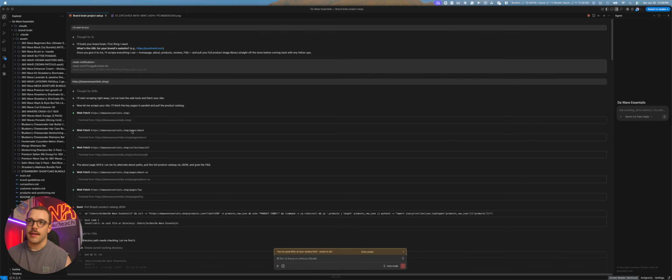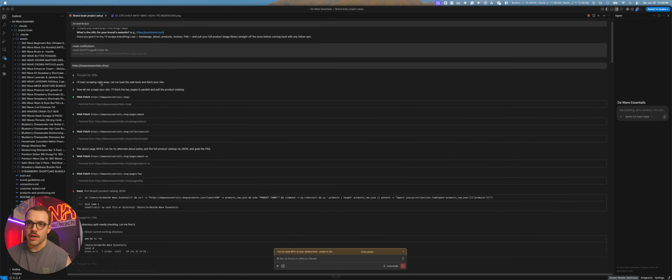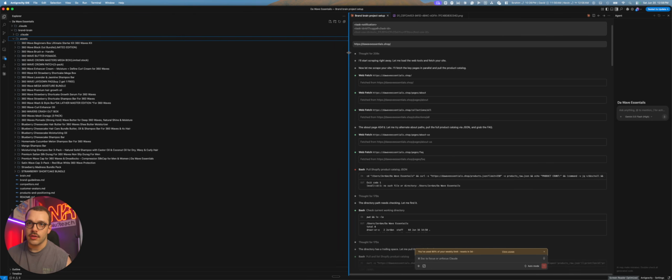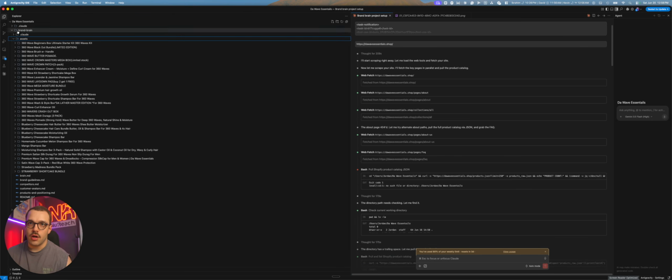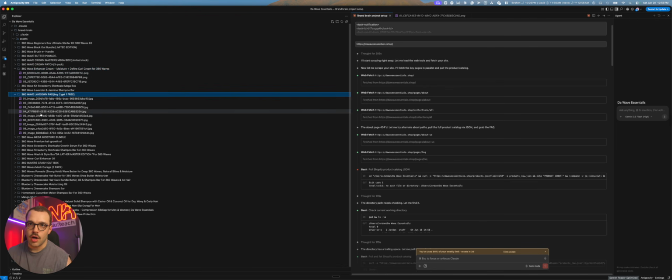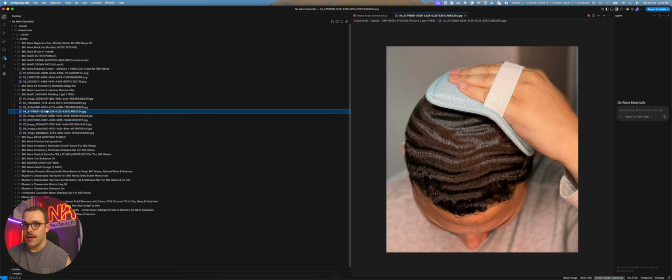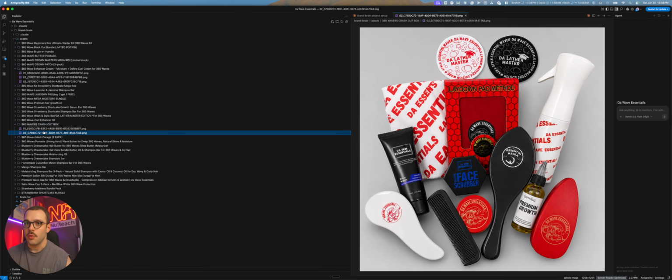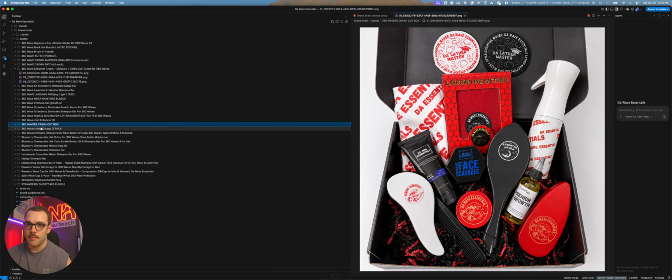So another perfect example, guys. To give you context, literally all you're typing is a brand brain skill. You're giving in the website and a couple pieces of information. But you'll see here on the left-hand side, guys, these are under the brand brain, every single product that this brand sells and all of the product images pulled directly from Shopify. And so that way in the future, when I say, hey, let's go make an ad about the 360 waivers crash out box, it already knows exactly what's in this box.